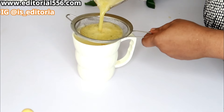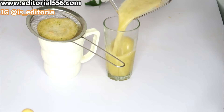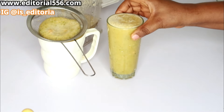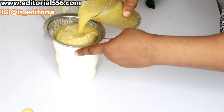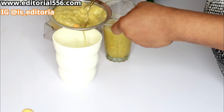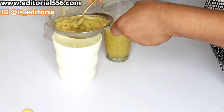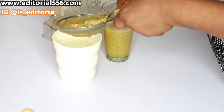We're going to be straining out the pulp now. For those who love to drink their juice with the pulp, you can just take your glass cup and put everything in there and drink it with the pulp. But personally I love to remove the pulp, so it's actually a personal decision. I prefer to strain it so I can enjoy my pure juice, and I'm going to be showing you why this helps so very much.